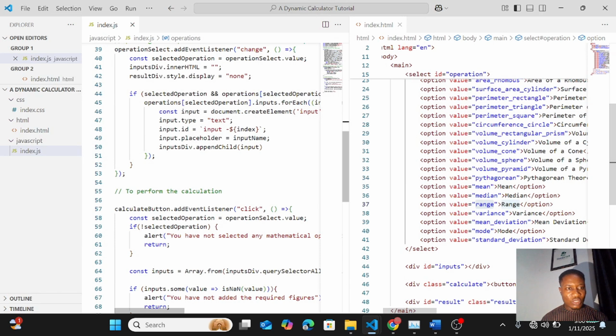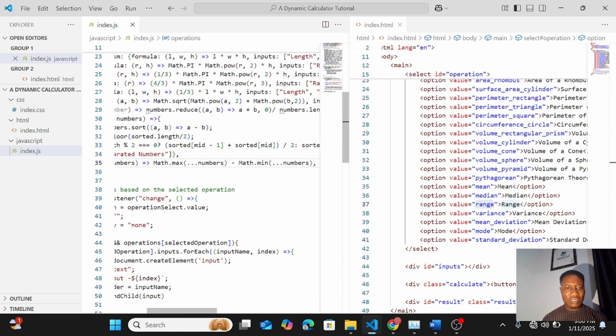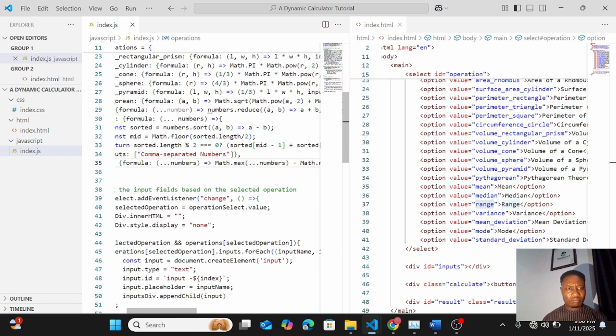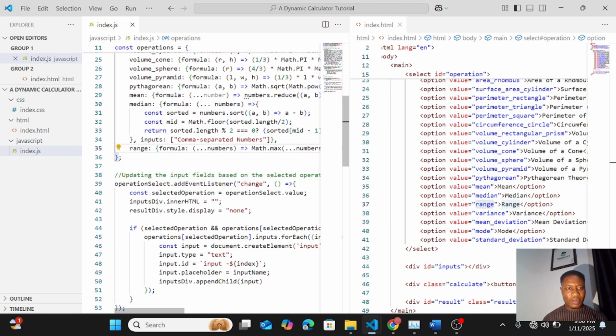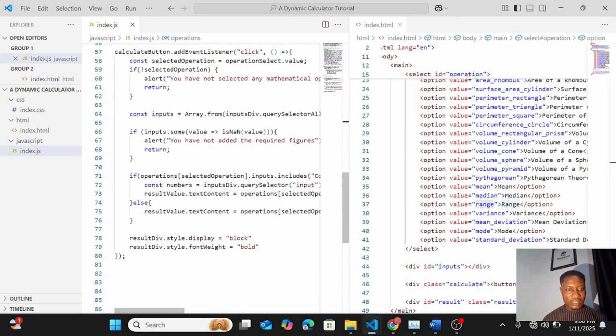Line 29 is the mean, which is what we have here, numbers.reduce. Maybe we've not entered the correct thing or we're missing something. Numbers.length. The formula is actually correct here. Then let's check that 73.